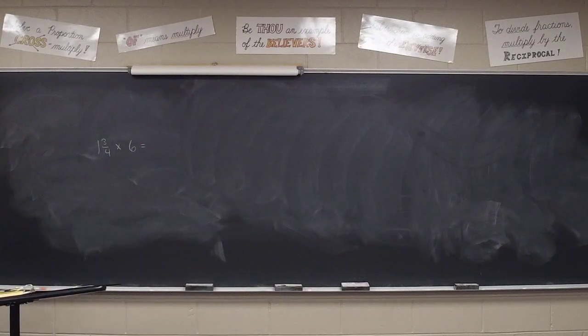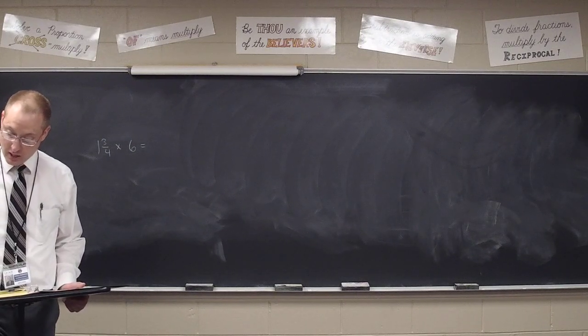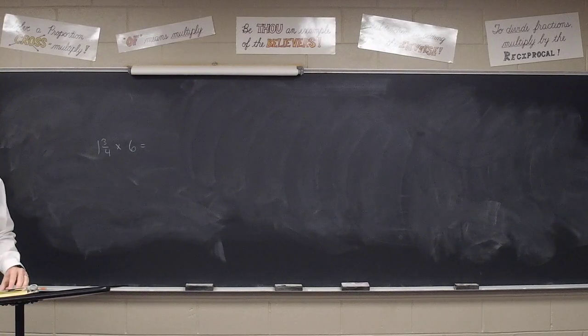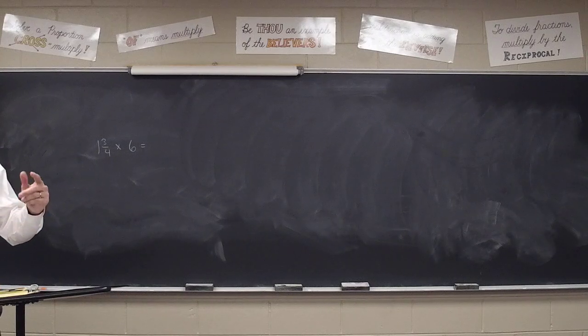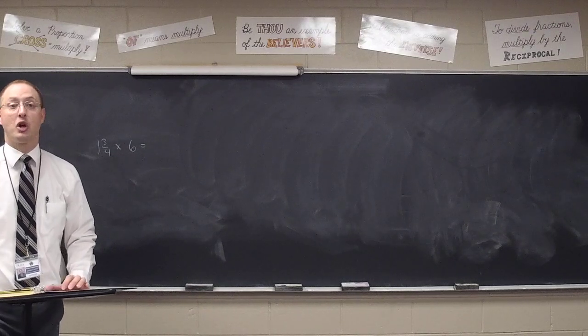All right, what did you get for your answer, Corey? 10 and 1/2. 10 and a half cups. Oh, not cups. Oh, goodness gracious, that's a whole lot of sugar. Not 10 and a half cups of sugar. Remember, it's 1 3/4 teaspoons for each cup. So our answer should be 10 and 1/2 teaspoons.